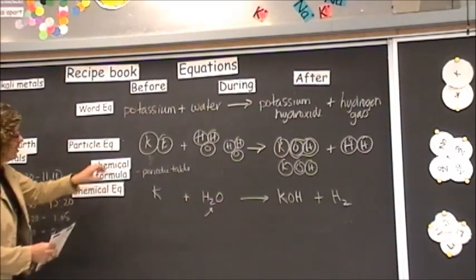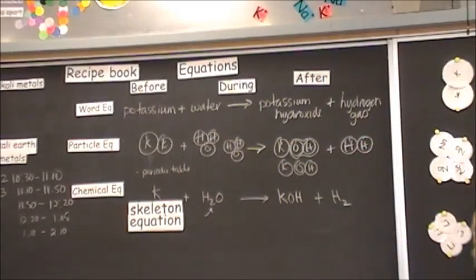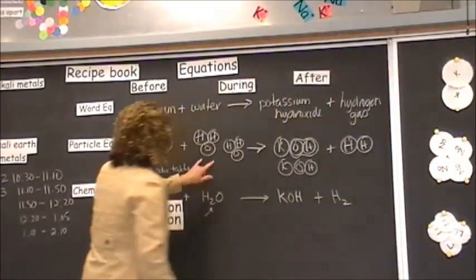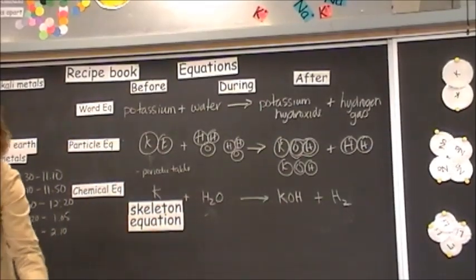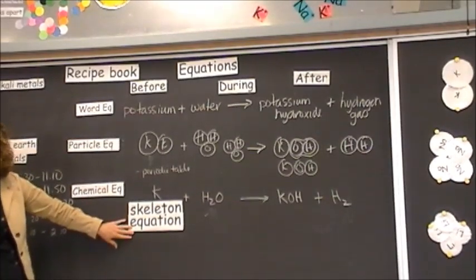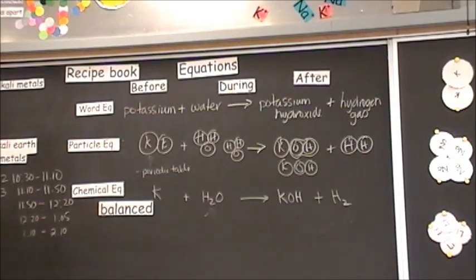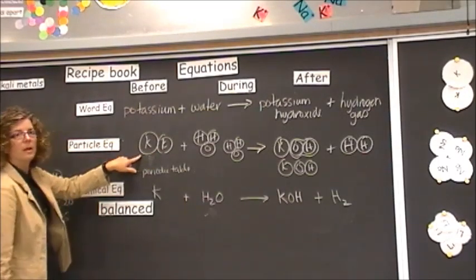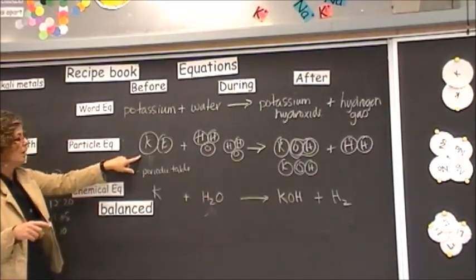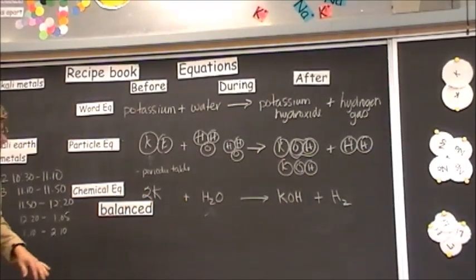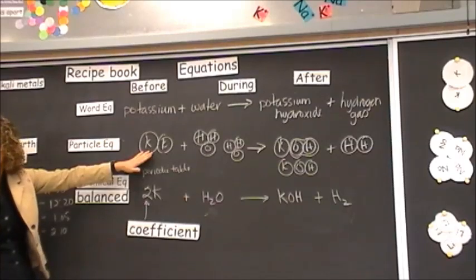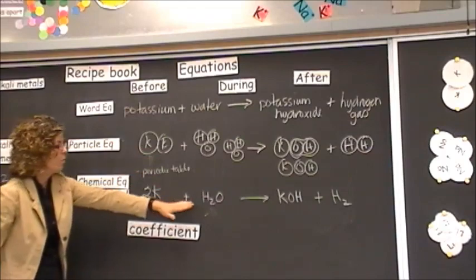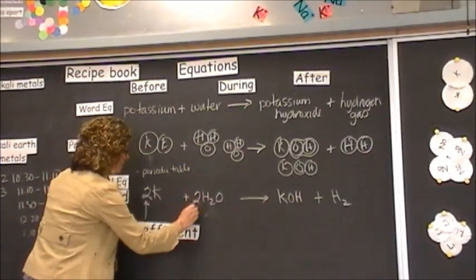Okay? So this is what we call a skeleton equation. And what Nick was talking about is the fact that, well, wait a minute, we used 2 waters, but that doesn't show down here because we haven't done the next important thing. Who needs more time for the skeleton equation word? Okay. We have to balance it, so it's not balanced. How many potassiums did we have? 2. So we put this number in front of the number that we had in the reaction. How many waters did we use? 2. We put that number there.